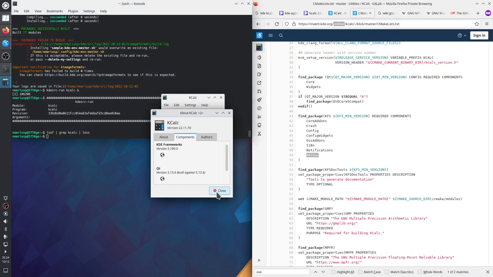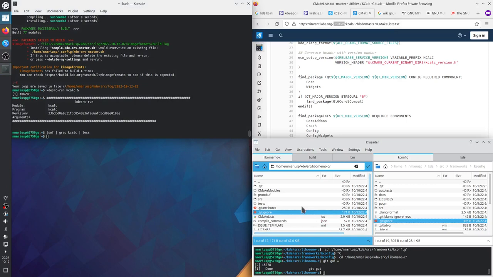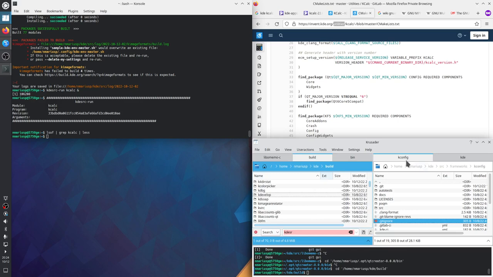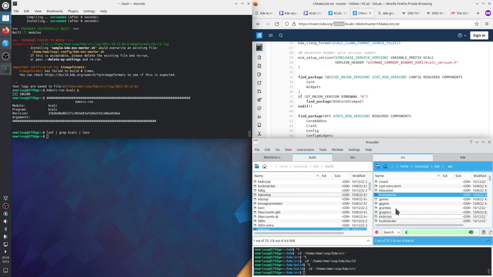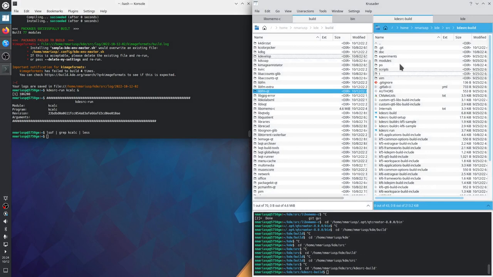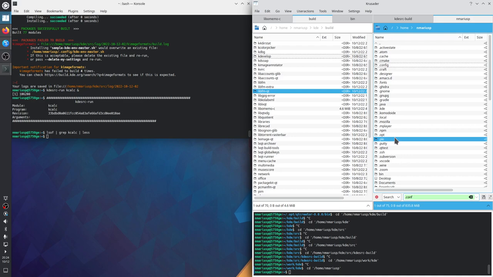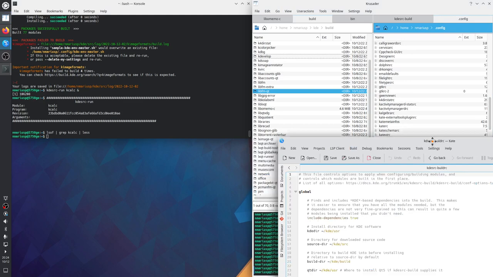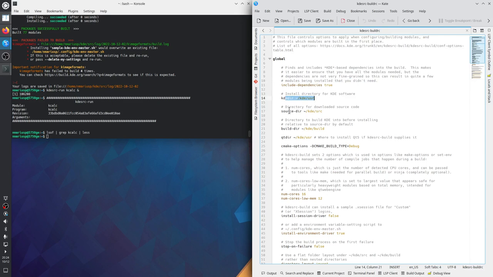Let's now look at how kdesrc-build does its thing. So where are you? So this is my configuration file for kdesrc-build. Default. I have built my own Qt. This is not default. I'm setting the CMake build configuration to debug because I actually want to debug the built executables. Many CPU cores.